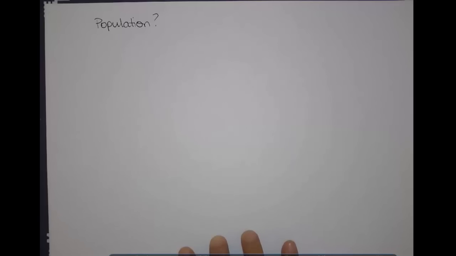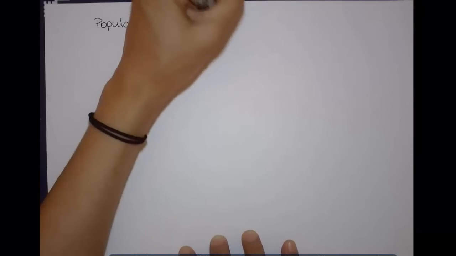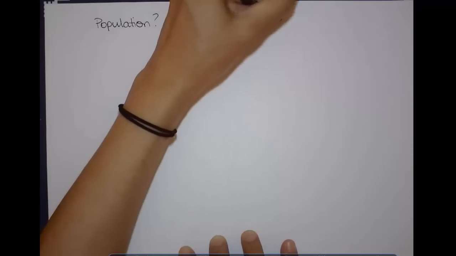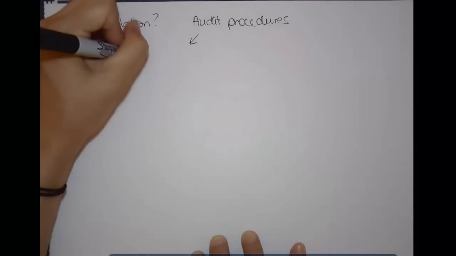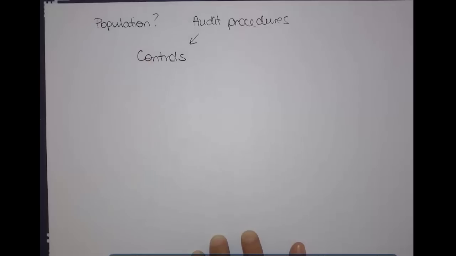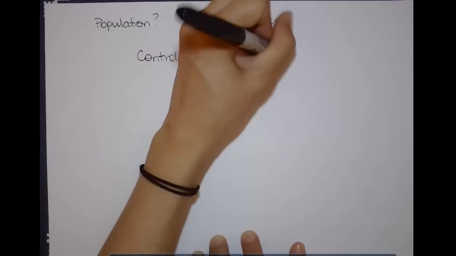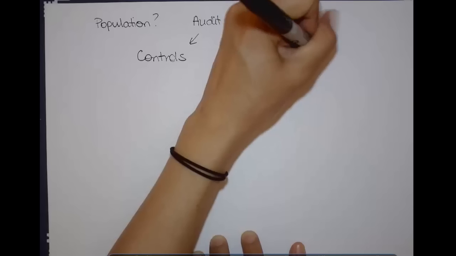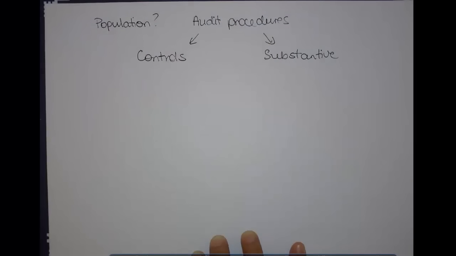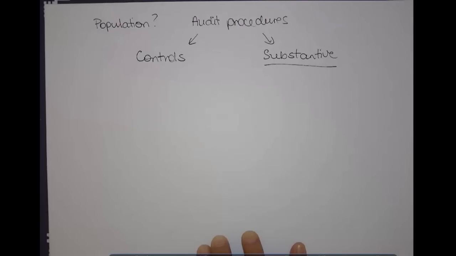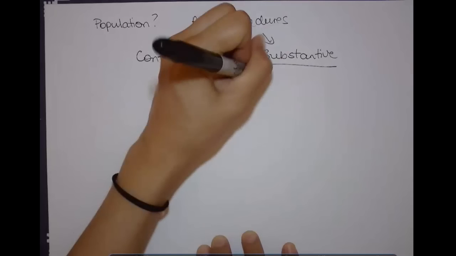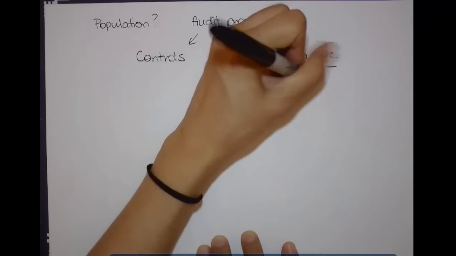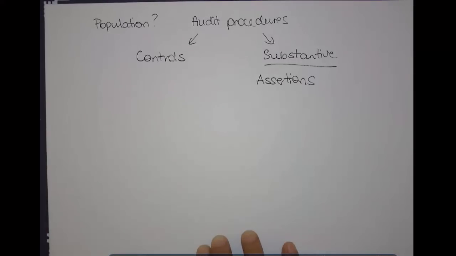So we know that when we're doing audit procedures, our audit procedures need to be related to testing a particular control, if we're testing controls, or a substantive test. So I'm going to focus mostly on the substantive options today, and we know that those procedures need to meet particular assertions. Alright, no point in writing a procedure unless you've got an assertion in mind that you're testing.